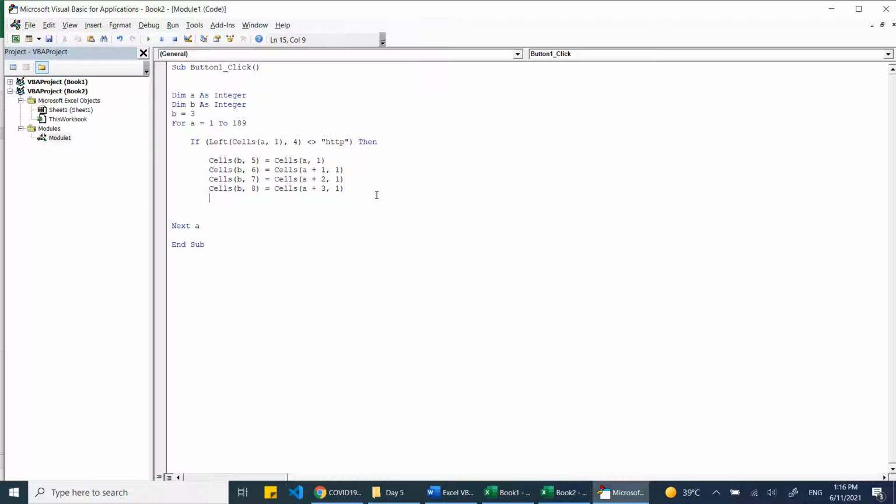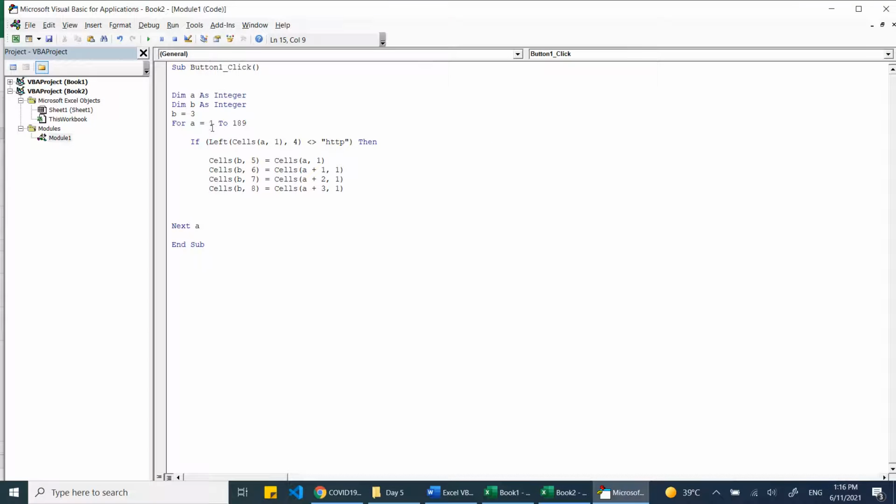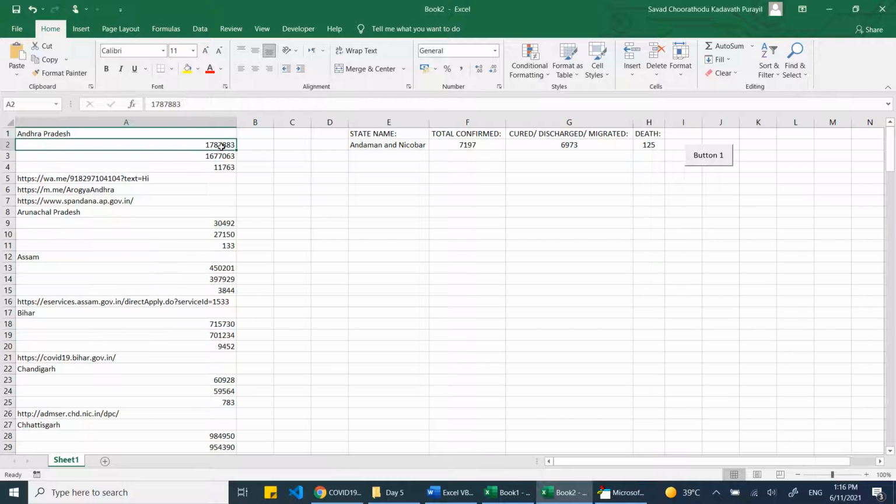Now there is another problem. This entire data structure is over and all the data has come to here. Now a is equal to 1, right? Then when a becomes 2, this will copy the data again because this is not equal to HTTP.